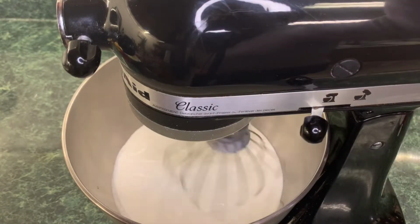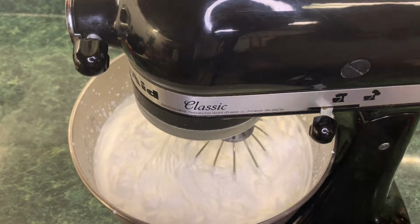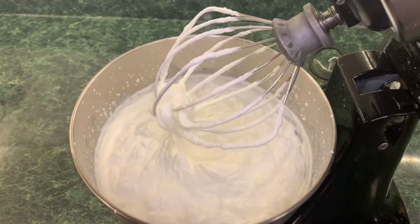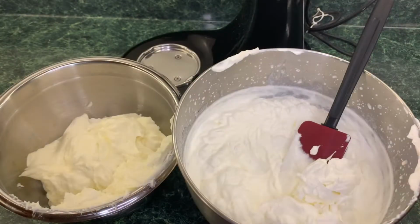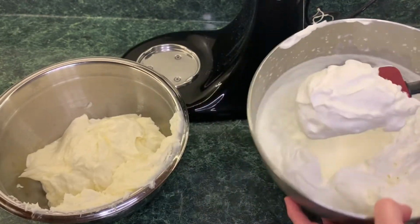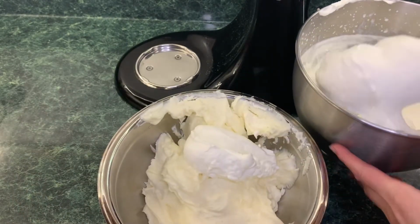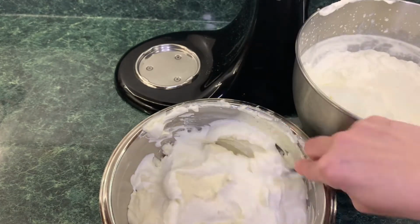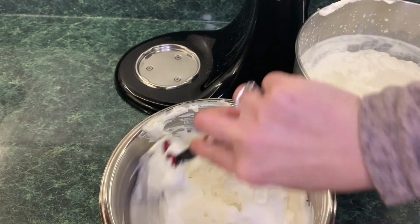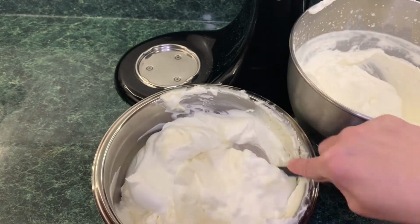Now you're going to whisk this until it forms stiff peaks, and don't over whisk it because it will turn the texture into a grainy mixture, so just watch for that. Now you're going to fold in your whipping cream into the cream cheese mixture, and just lightly fold it in, and you're going to continue to do that until you don't have any more to fold in. And then that's going to be your frosting.